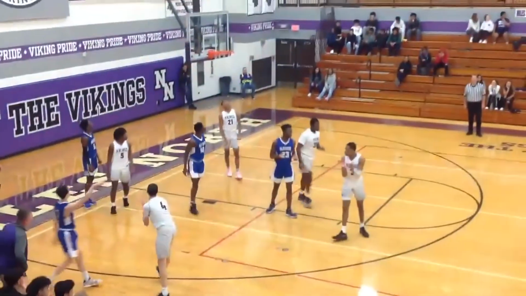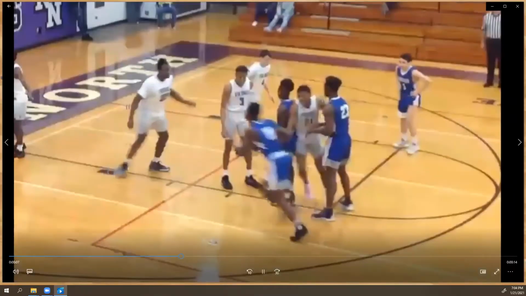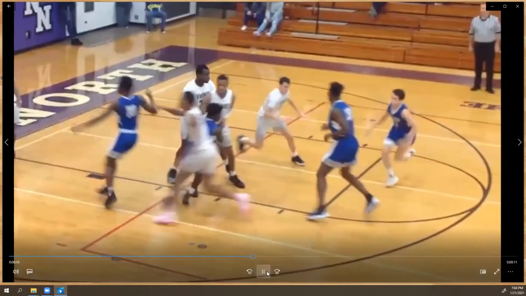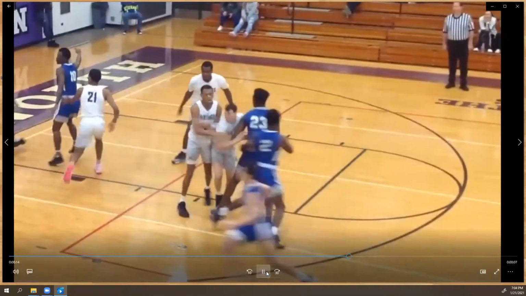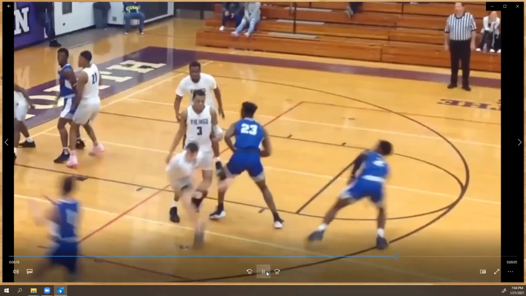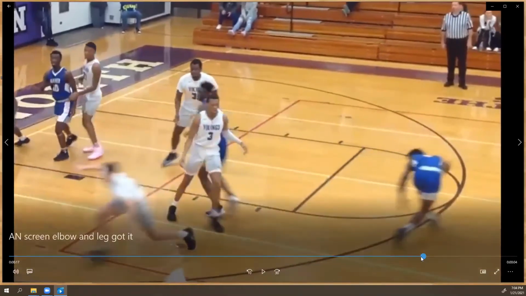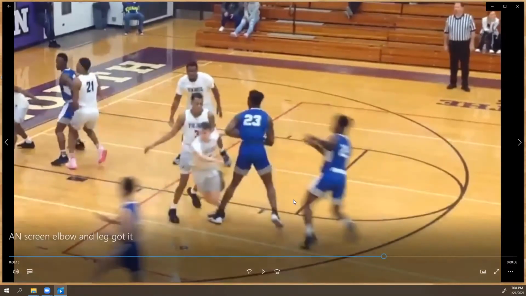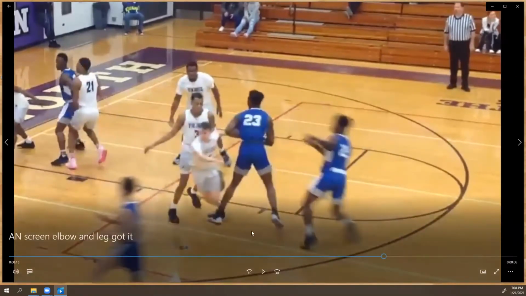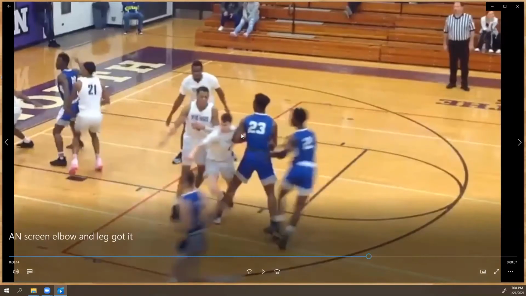Back to it. All right, here comes slow. Guy in front's a moving screen. 23. Yeah. Right? Now what did 23 do? Pretty obvious, right? It's the arms, outside the frame. His leg is way out. His arm is way out. You can see through his arm, so you know it's out too far.